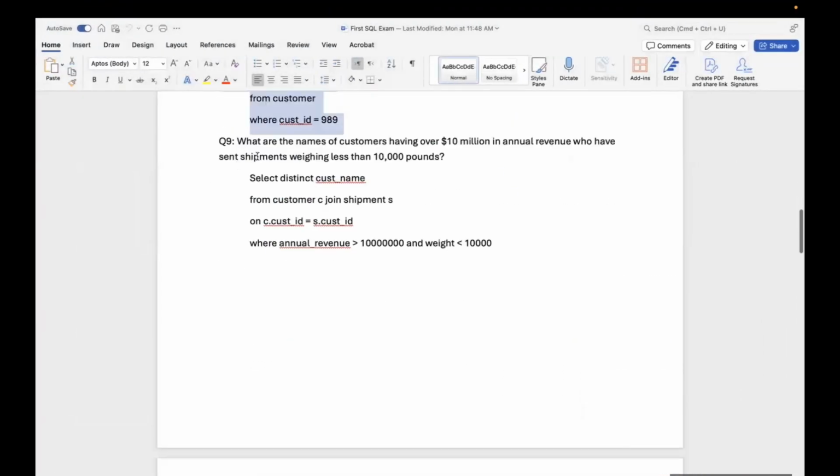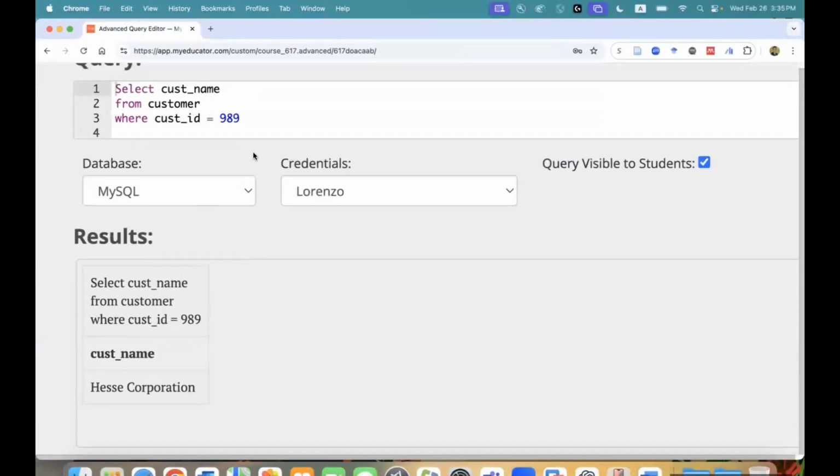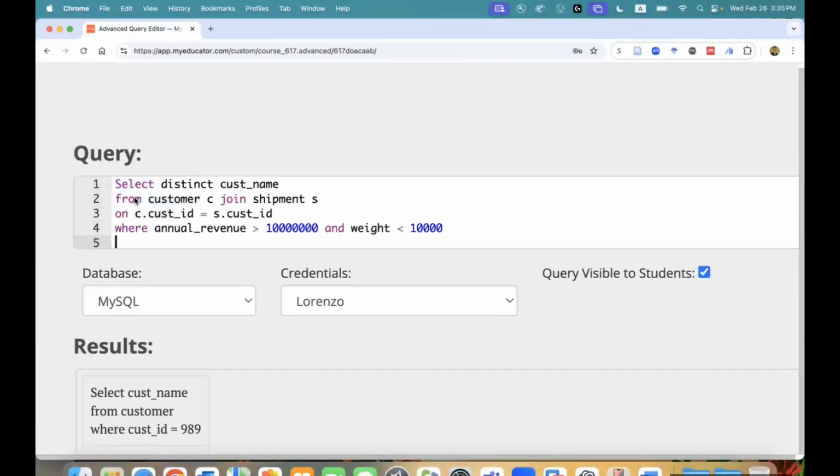Question 9. What are the names of the customers having over $10 million in annual revenue who have sent shipments weighing less than 10,000 pounds? So again, we need to use the customer name. Since it's a customer name, we can also use DISTINCT because, for example, Hess Corporation might appear more than once in the customer name.